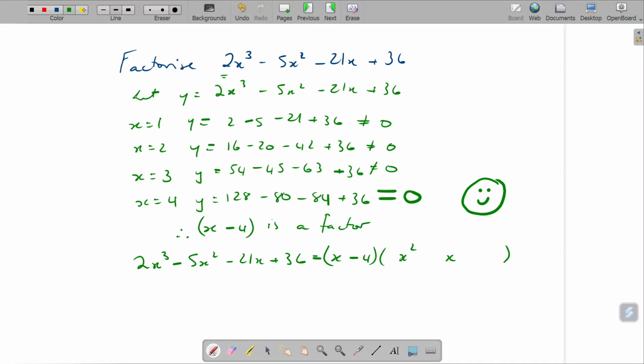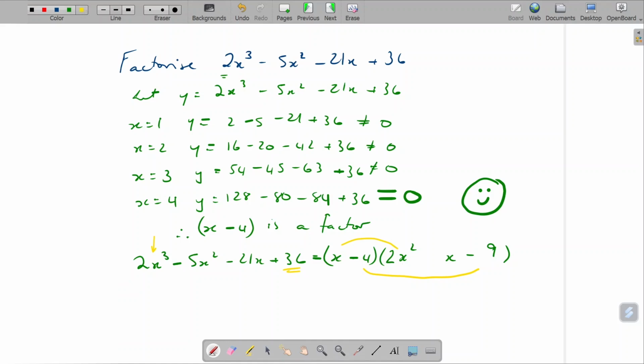Okay, again, if I was to pick the 2x cubed, we would know that comes from x times x squared, which tells me that this has to be a 2. If I was to look at the 36 constant, that would come from the minus 4 times the constant. So I would know that minus 4 would need a negative 9 at the back end here. Okay, and I've now got my outer two terms. So I've achieved two of my goals already.